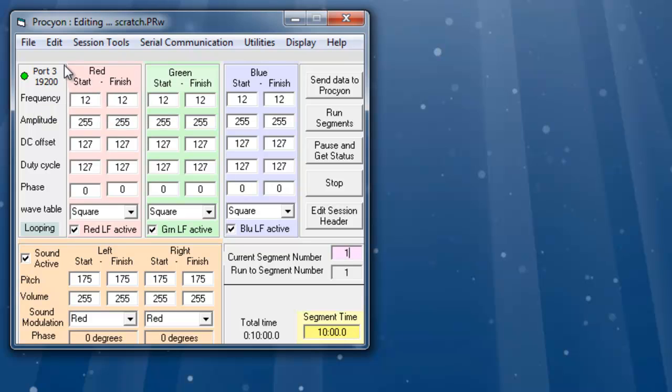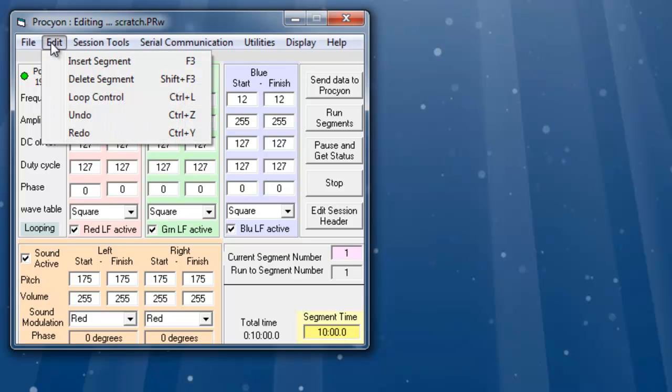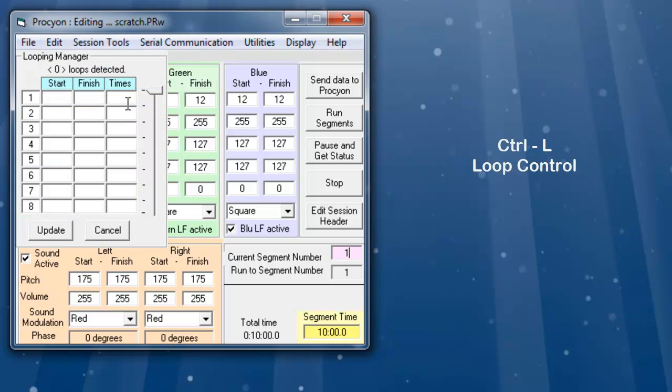If we needed more time than that, what we would do is go to the loop control. It's available under the edit menu for loop control, or you can use the keyboard shortcut Control L. Let's call up our loop editor here. So the loop editor basically uses the first program segment, plays it through, and then begins the loop settings that we set. So if I set the start loop to be segment 1, these values are the segments, and finish on 1, then this one single segment is just going to continue to loop, and we'll set the number of times. So the maximum value for that is 32.